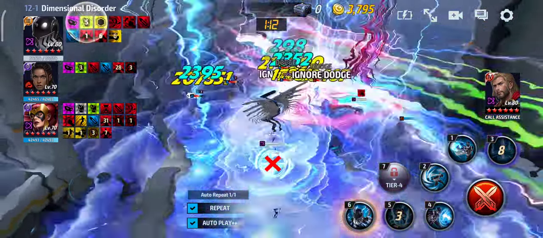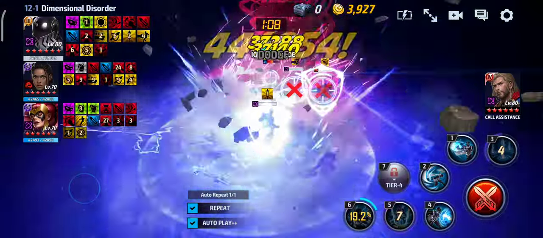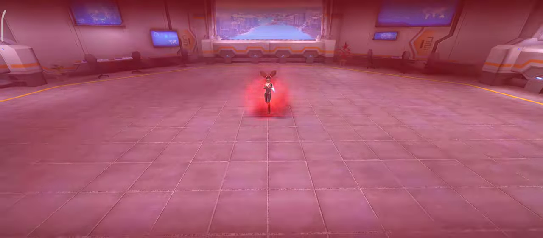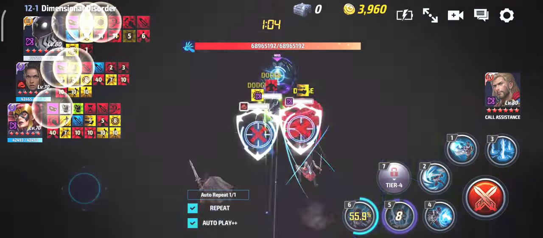114, we have 113, 112. Tier 3 skill is used. I don't like it, because I would have loved it if he had saved it for the boss. Now the boss stage is gonna come. 15 remaining. Can they kill Moon Girl in this as well? It will be a sight to see.